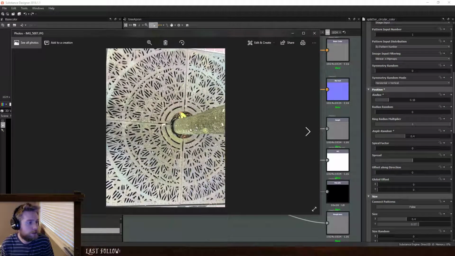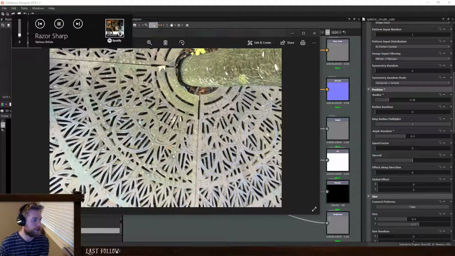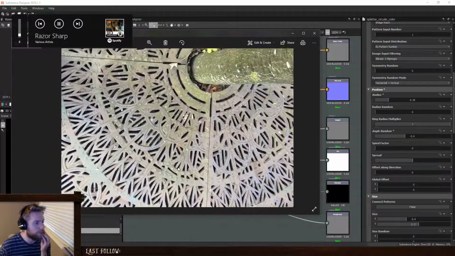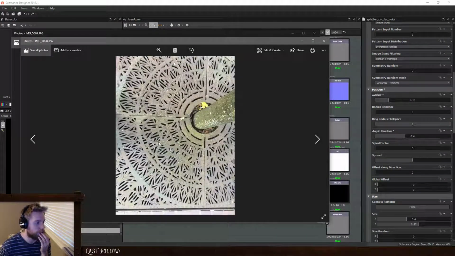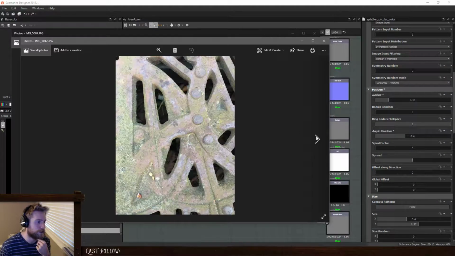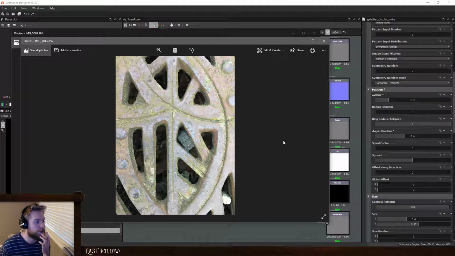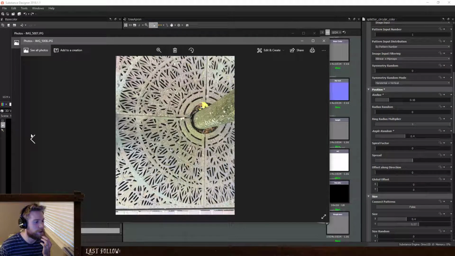Alright, so every time I get off the bus in the morning, I walk past this. And I thought it would be interesting to do it. Kind of break down the shapes. Try to get some of that micro detail in there. It's cast iron and it's outside year round. So let's see what we can do.